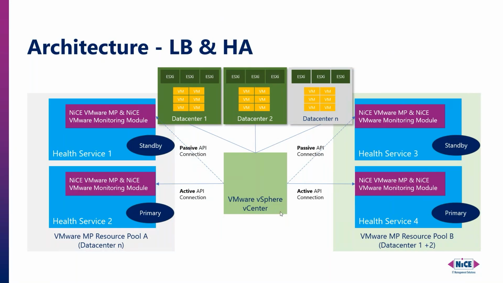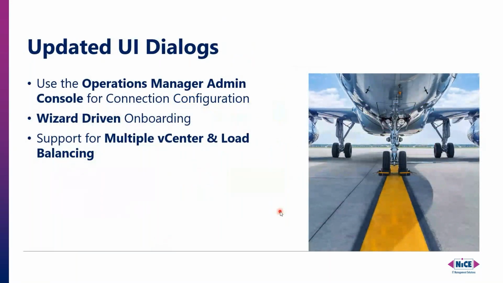I will next go a bit into what has changed on the usability side. As you know, in the past we had a configuration utility you had to use to configure your connection. Now that's integrated into the administration console. The connection configuration, providing your vCenter URL, username and password, is all handled within SCOM. The onboarding is wizard driven, and I will also show that in a demo in a moment. And then we have the multiple vCenter support and the load balancing, which is configured in the same dialog in the administration console, based on the architecture I just showed you.